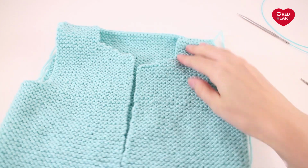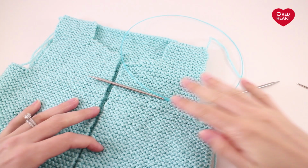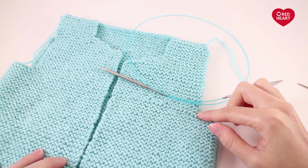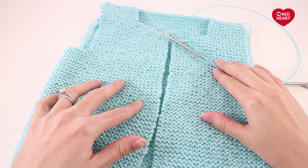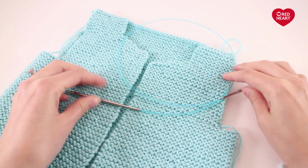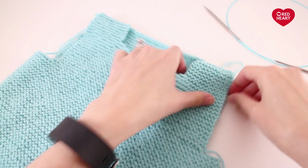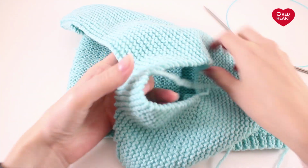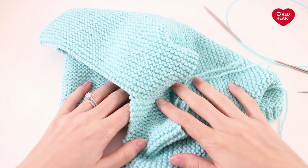Once you have both of your shoulders seamed up, we're just going to grab our knitting needles and our yarn and start picking up and knitting for the sleeves. If you were using straight needles for the rest of your knitting for the body, you're definitely going to need either circular needles like I have here or double pointed needles, because we have to go around this little section. It's curved quite a bit and you just absolutely can't make it work on straight needles.